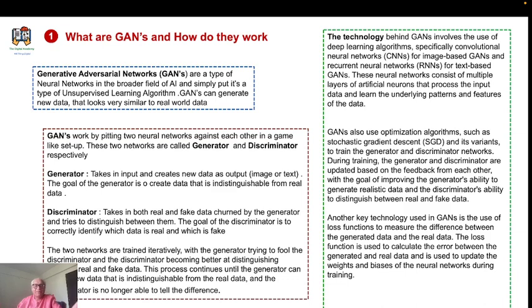Now, these two networks get trained simultaneously on huge masses of data, where the generator is trying to fool the discriminator about fake data versus real data, and the discriminator is getting better at distinguishing between what is fake and what is real. Over a period of time, this process continues, and the generator can create new data which closely resembles the data set on which it is fed, to the extent that it is indistinguishable, and the discriminator cannot tell the difference between the real data and the generated data.